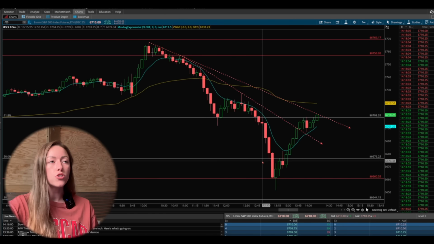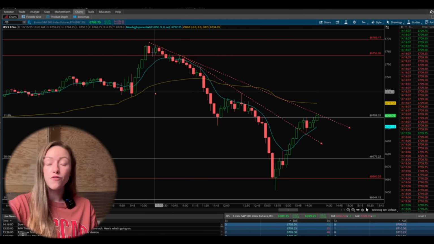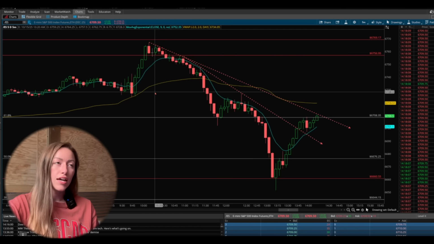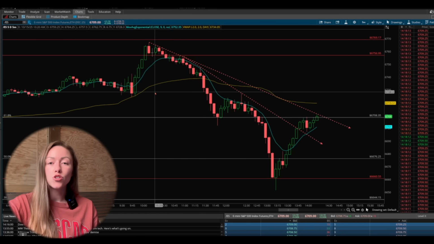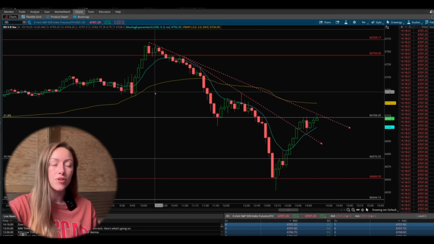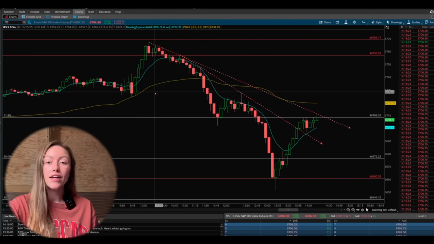And now what I want you guys to see starting off this morning, the first thing that is so important, this is actually a tip I didn't plan on adding, but I'm going to add it anyways. Do not try to understand the trend of the day before 10 a.m. Eastern. 10 a.m. Eastern is true trend. I'm going to say that one more time. Do not try to analyze trend before 10 a.m.